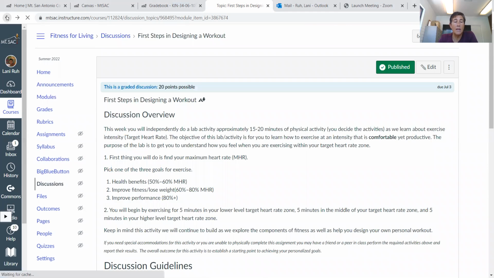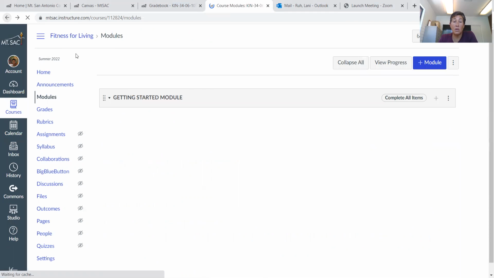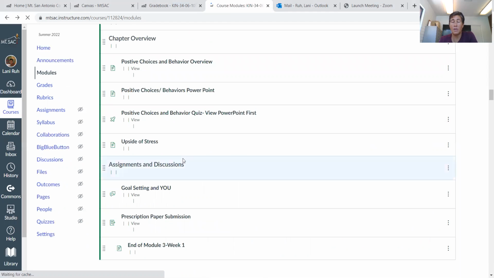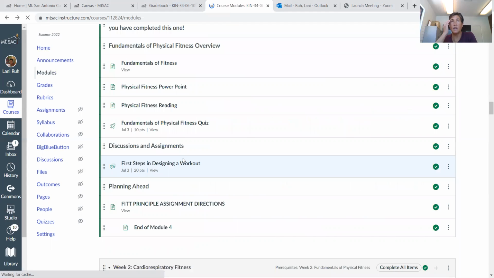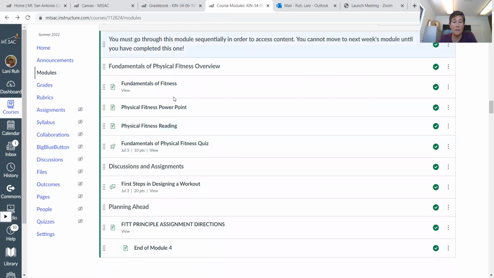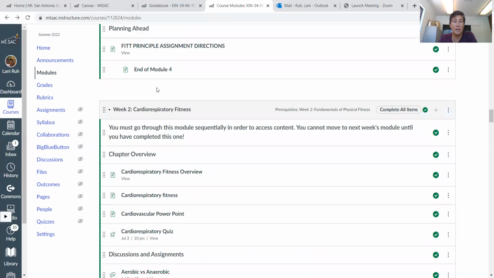All right, and then make sure you have your initial post, so your initial activity series that you did. You can do it in a table, you can do it in columns, however it best suits you to turn that in. And then you want to make sure that you discuss how you felt. So make sure you report on your heart rate, what your pulse was, and then how you felt during it too. Okay, and then so let's see, this is the quiz, this is designing.